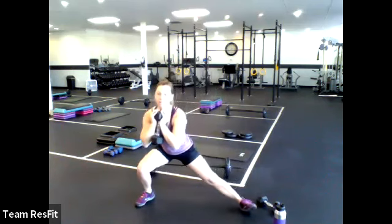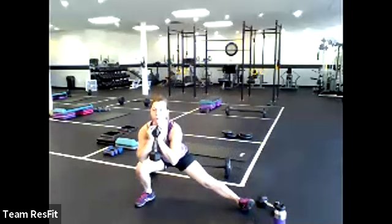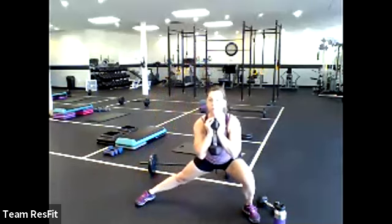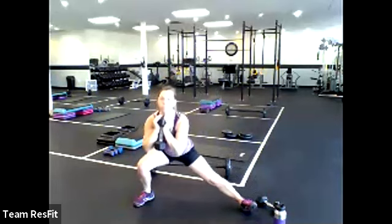We're still squeezing our glutes to come back up. Should really feel it on the side of your hip here. And then of course the opposite leg, you're feeling that stretch on that inner thigh. Taking your time on these ones.